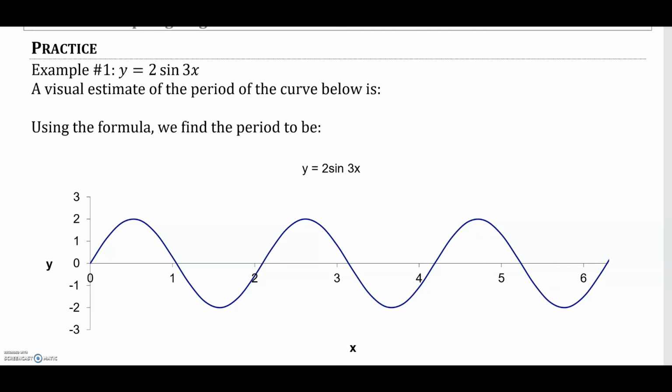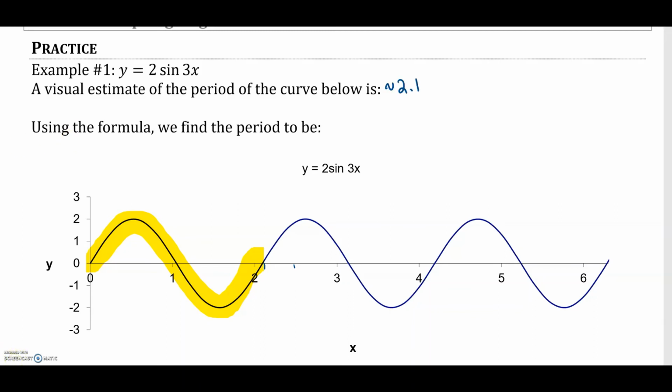If we estimate, we can see that this periodic function completes one full cycle up until just after x is equal to 2. We need to estimate this point, and we can estimate where 2.5 lies. And then if we subdivide it, we could approximate that it occurs at approximately, say, 2.1 units along the x-axis.